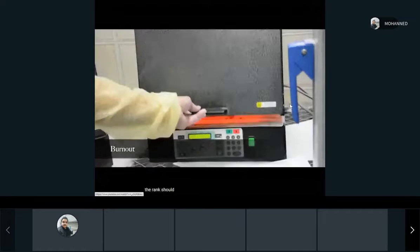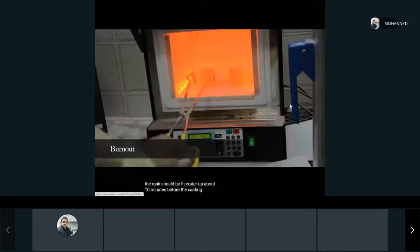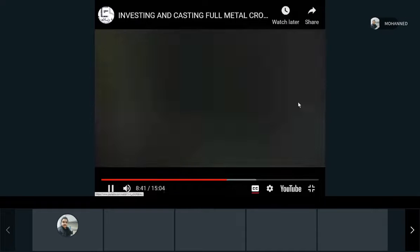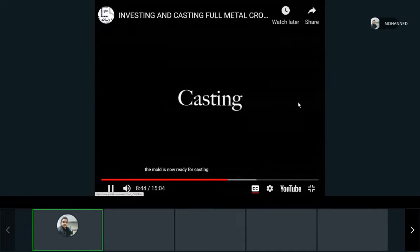The ring should be set crater up about 10 minutes before the casting is made. This allows oxygen to contact the internal area of the mold to ensure complete wax residue elimination. The mold is now ready for casting.